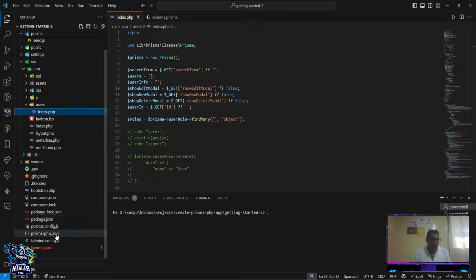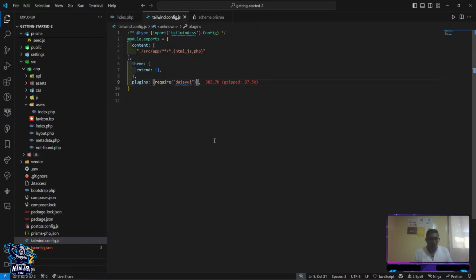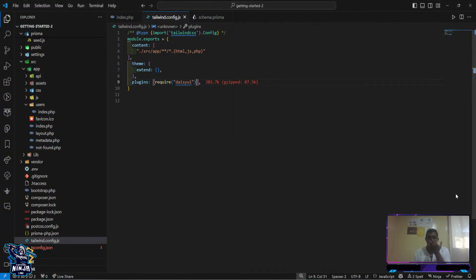So I'm going to come to tailwind config, and then I'm going to paste it, and then npm run dev. So now I'm going to come and refresh. I already have my table set up. So what I want to do is copy another line of code and paste it, because this is so easy.